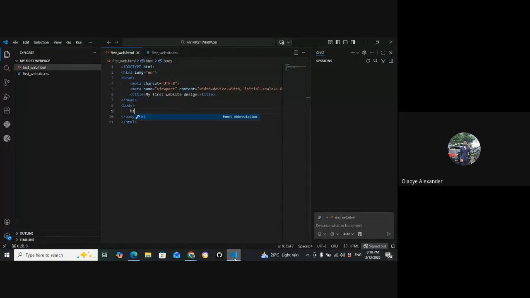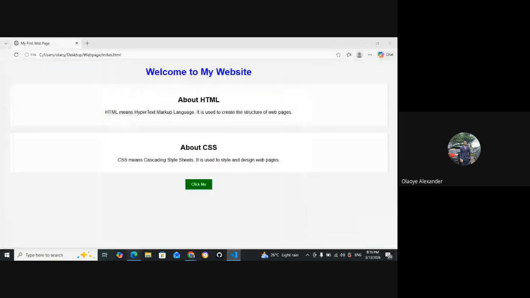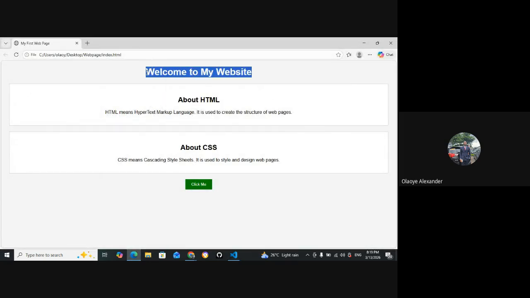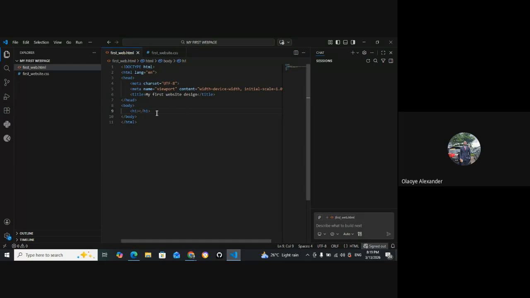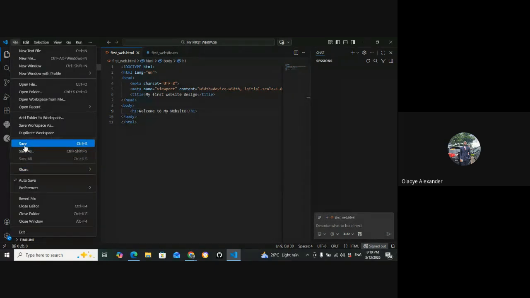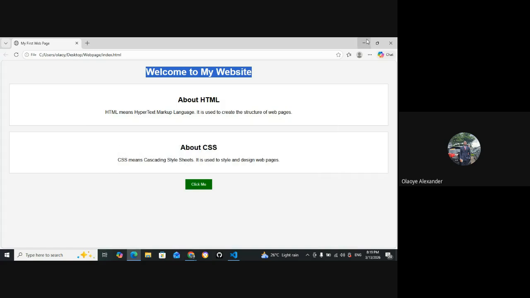So just put H1, like I said, then copy right from there, then you just paste. After you paste, you ensure you save it. Just save it and minimize.